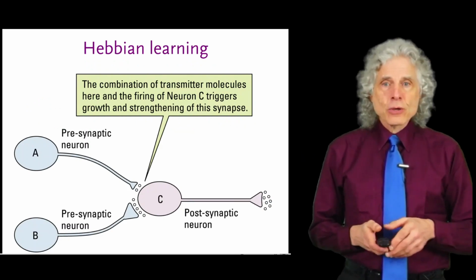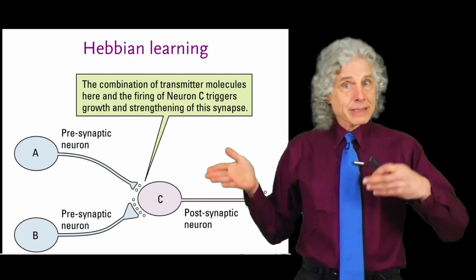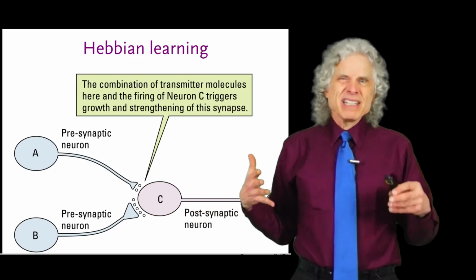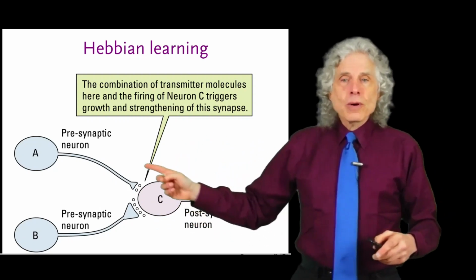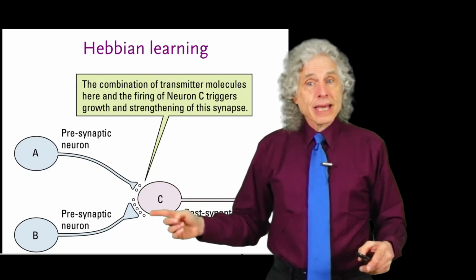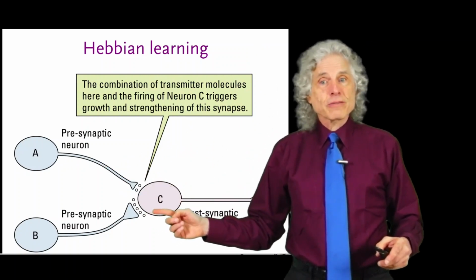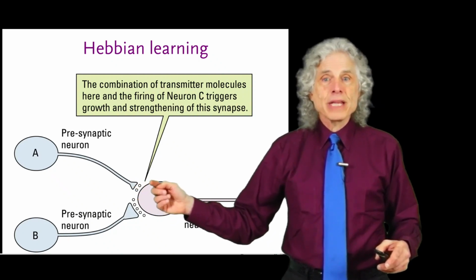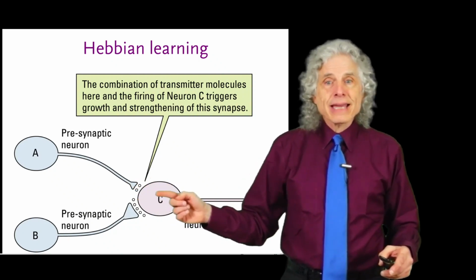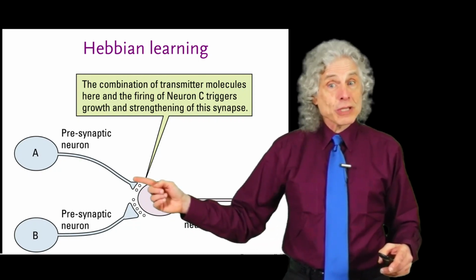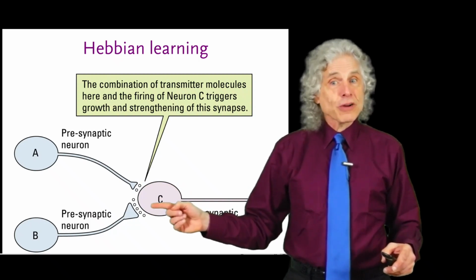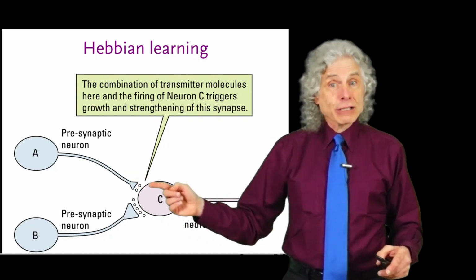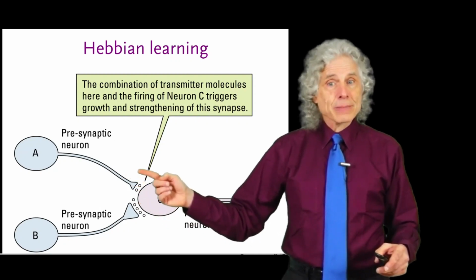From your textbook, imagine that you have a postsynaptic neuron that, in its, say, newborn state, fires in response to inputs from B, but not in response to A. But in a sense, it should fire in response to A and B. Well, if A fires and C also fires thanks to its input from B, and they fire at the same time, the mechanism of Hebbian learning would strengthen that synapse. The combination of transmitter molecules coming from A and the fact that C is firing independently — A, to begin with, did not have enough oomph to fire C, but it was firing thanks to B — but with these two firing at the same time, it's as if the brain takes that as a signal that A ought to be exciting C, and so this synapse gets strengthened.